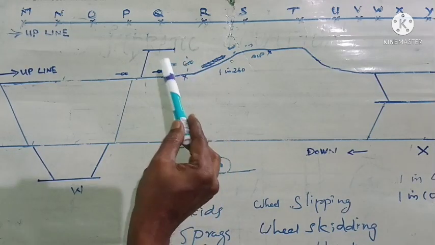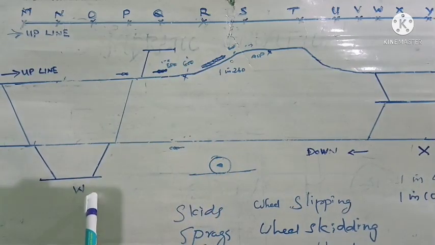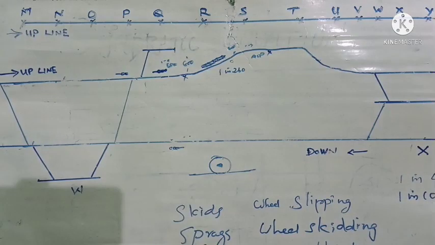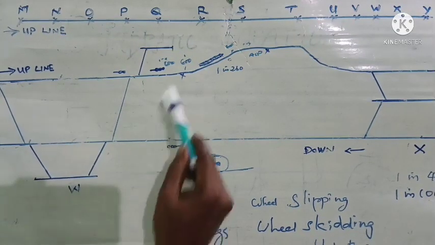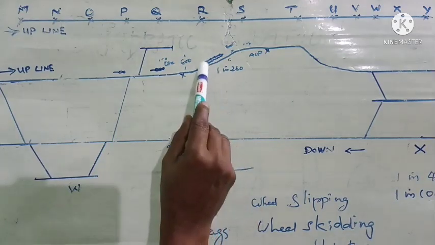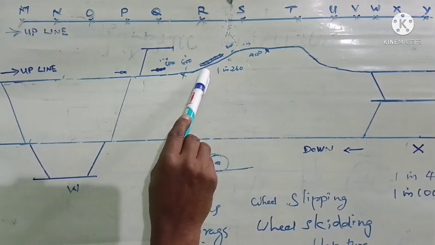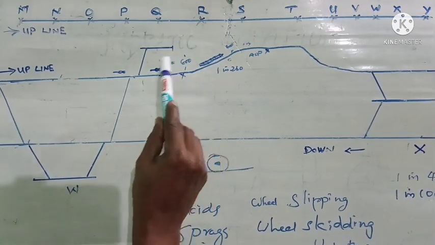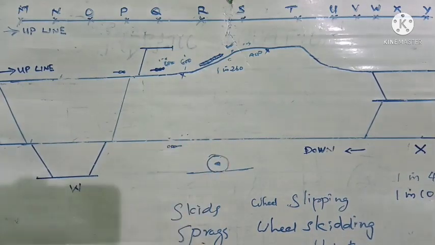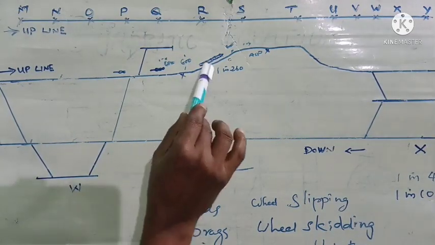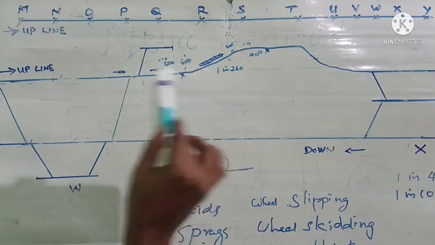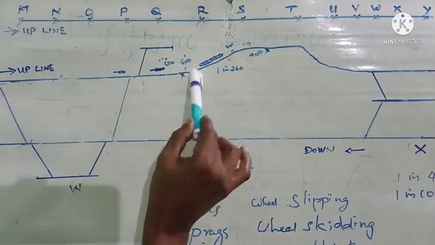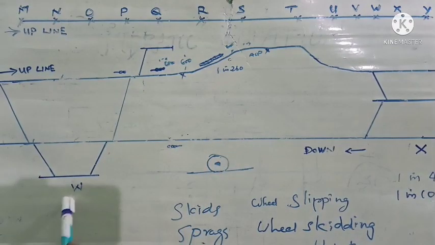Now the guard will come out and go to station W and inform the matter. Now the station master will issue a memo in duplicate to be served to the loco pilot of this train to back the train to the station. In the memo, the station master will clearly state where the train is going to be received. Here it is in the common loop, maybe the train will be received in the common loop.